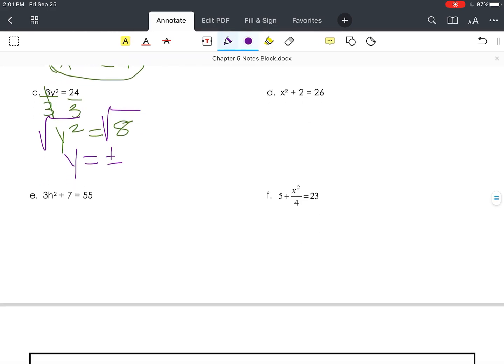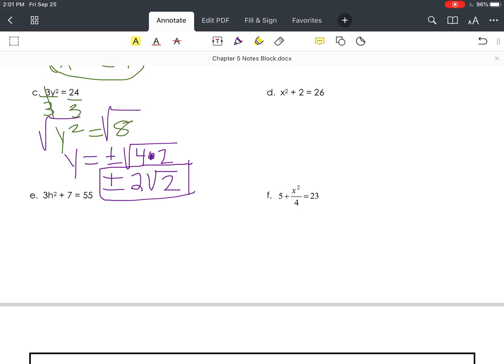However, we do know, back in chapter 1, how to simplify square roots. If you think of the largest perfect square that goes into 8, that is 4. So simplifying the square root of 8, I could write it as the square root of 4 times 2. The square root of 4 is 2, so my final answer is going to be 2 root 2. I don't know what the square root of 2 is, so I can't simplify that any further. That would be your answer, and that's just the process we use for all of them.